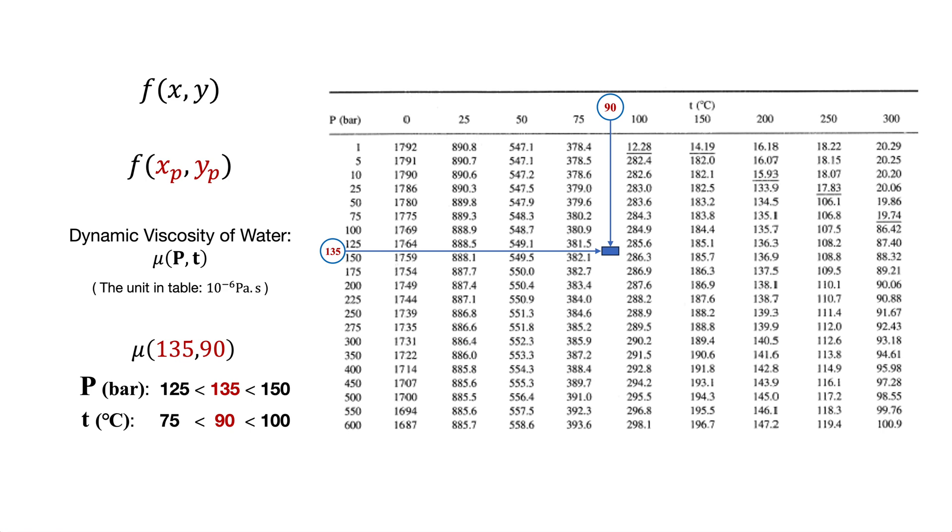The question here is, should we include the whole table in the calculations? The answer is no. To perform the two-dimensional interpolation, we select a zone around the target value. So I select two rows up and two rows down, and two columns right and two columns to the left.